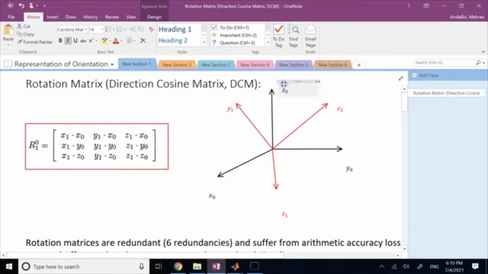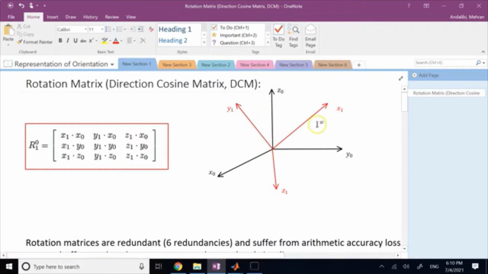So now what is it? Let's say here I have two frames, frame 0 and frame 1, with their axes x, y, and z. And let's say your rigid body rotates from one frame to another. Initially the orientation of it is determined by frame x naught, y naught, z naught, and in general x, y, z here is attached to the rigid body. So the orientation of it can be shown like that.